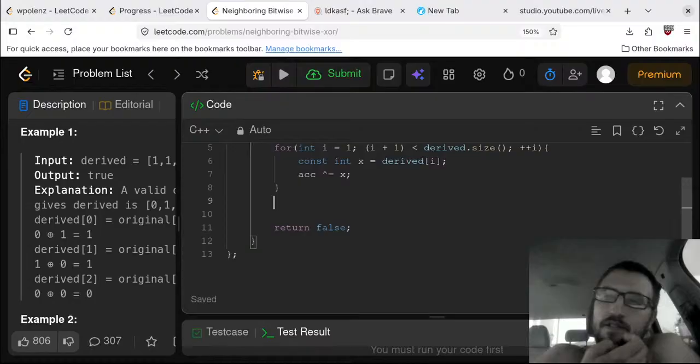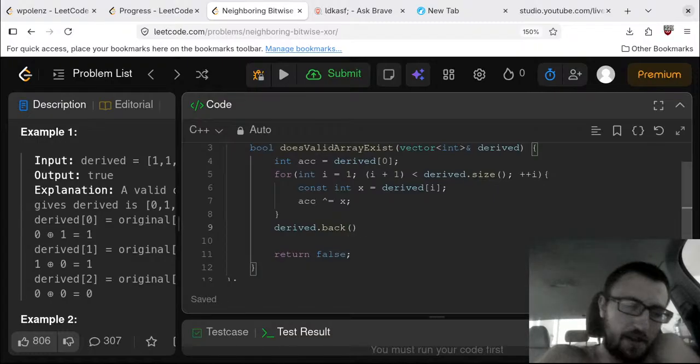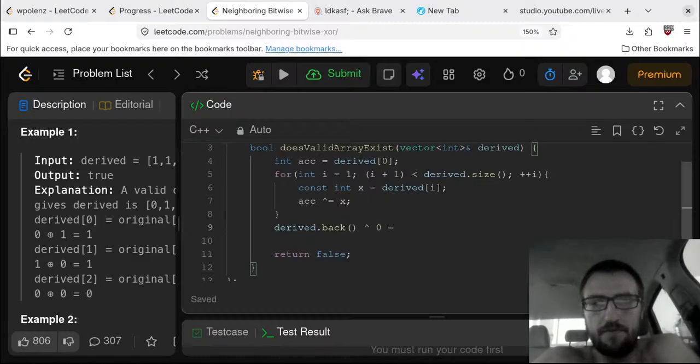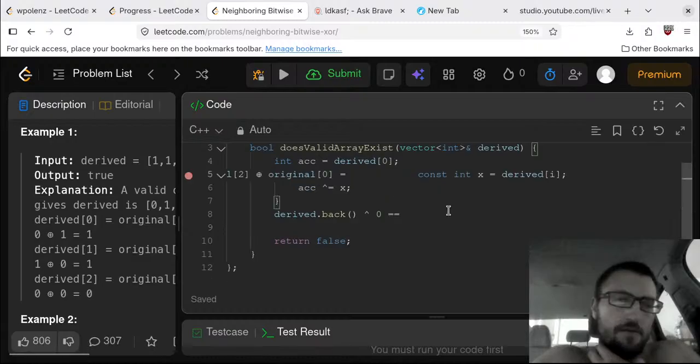So derived back, right? XOR'd with 0. Oops, do that.